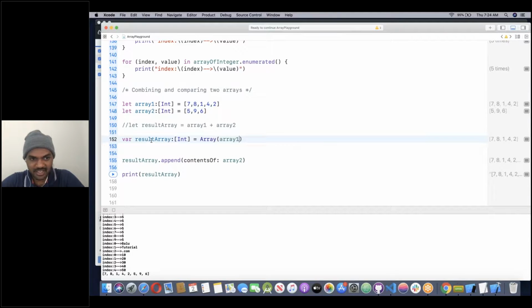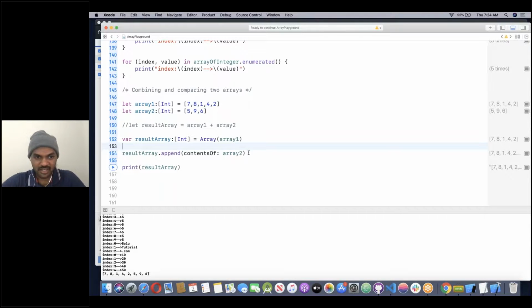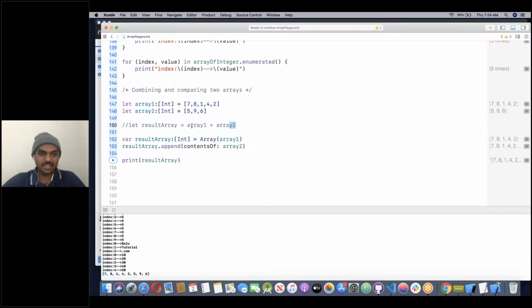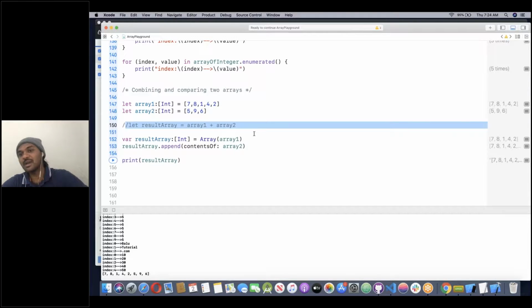That means now the resultant array contains array 1 elements. First statement. Second statement, I have another array which I have to place into my resultant array. Now what I am doing here: result array amend contents of array. Result array already has array 1, and now it's amending the array 2 elements. So finally the result became the combination of the first and the second. If you don't want to use the simple syntax, go with this one. Same thing I am trying to do in another variation.